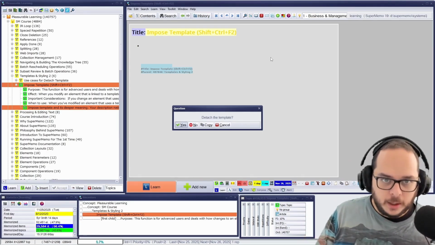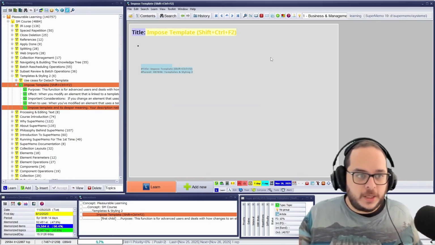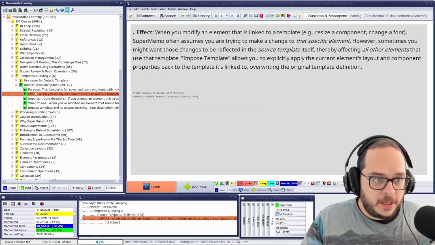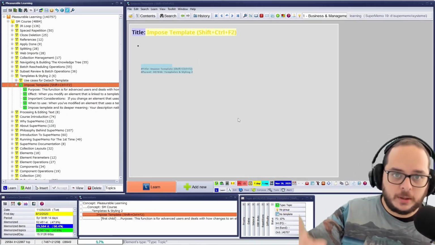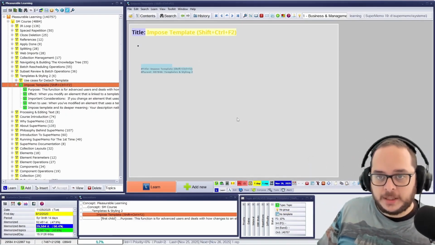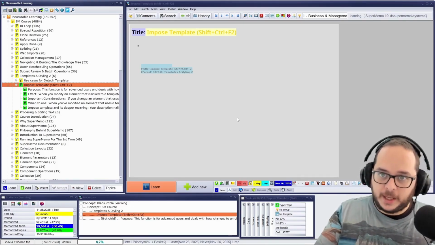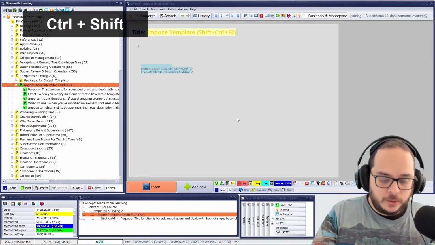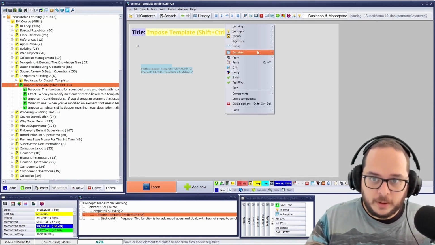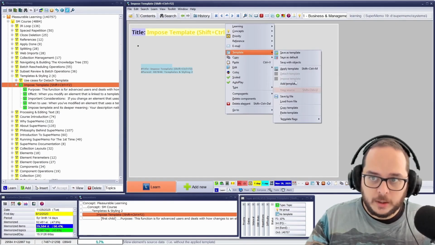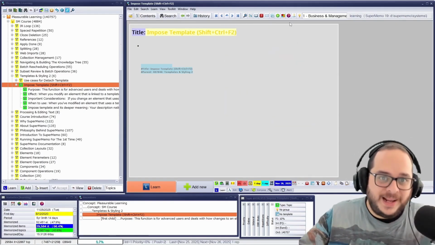Wait a second, one at a time. Let's say yes, I want to detach it. Why? Because since I have detached it, that means it's not template now. Even though cosmetically it looks exactly the same as the article, it is not the article. I have detached it. But now, if I go to the source, this is already the source, once again as before. Do you see? So we have overwritten the source without applying the template.